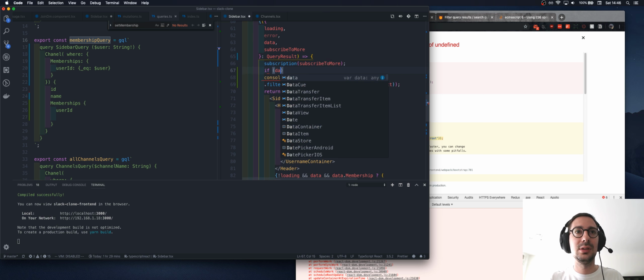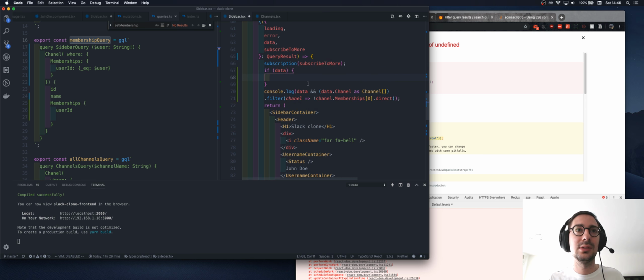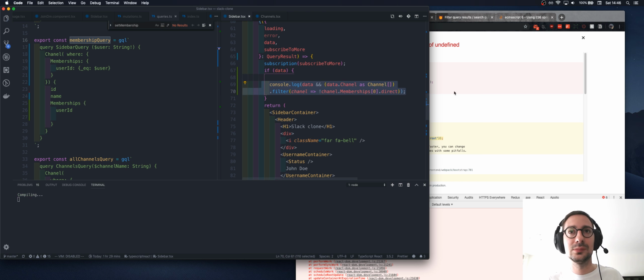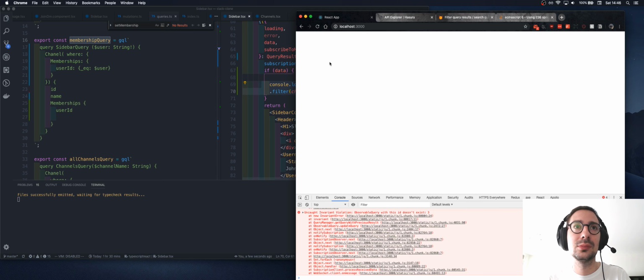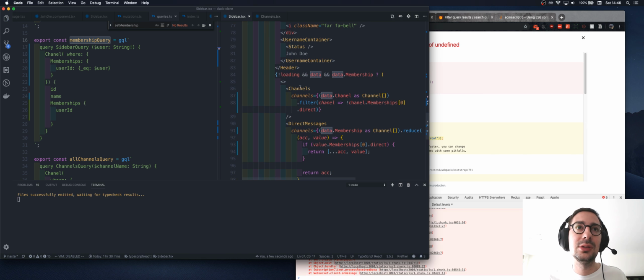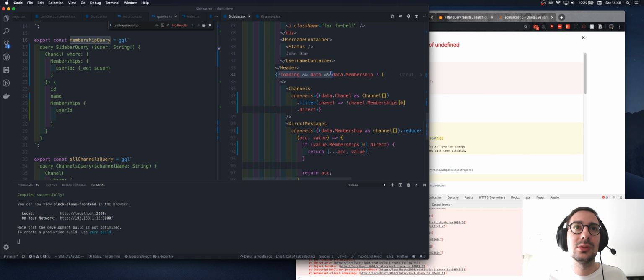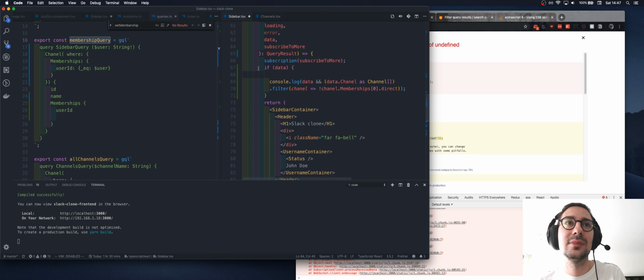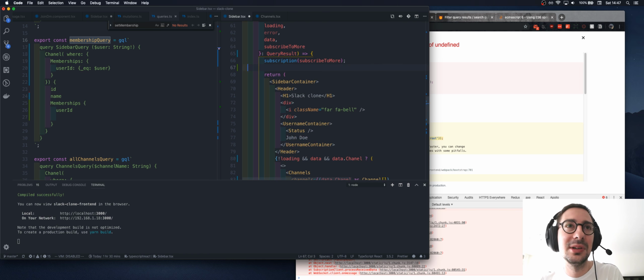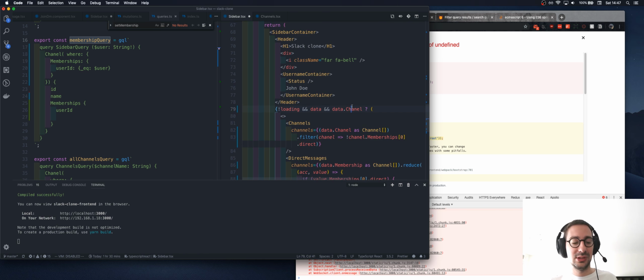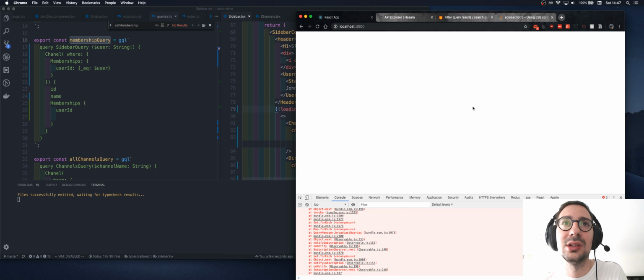If data, do this. Ah, yes. Look, that's the problem. And I don't think we need this anymore. It was the if statement, which I didn't change.